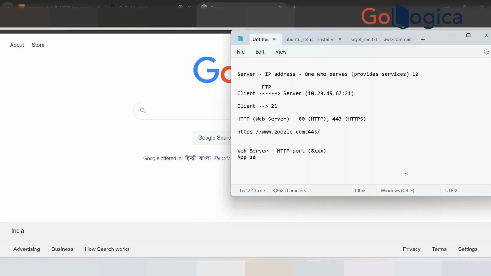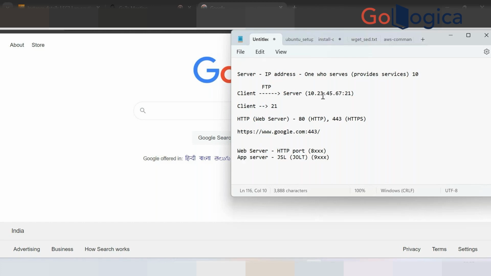Then the application server is going to listen for the request on something called JSL, which is Jolt Listener. So let me write in brackets Jolt. It starts with 9000. So the default port is 9000, but you can change it. If you have, say, multiple application servers on a single machine, you'll have to use different ports.